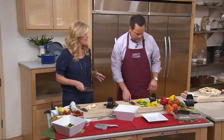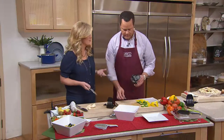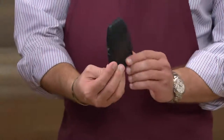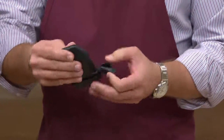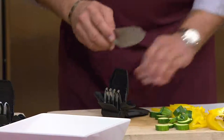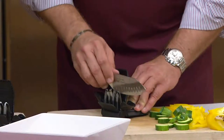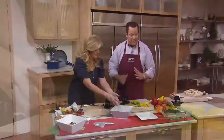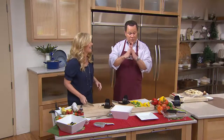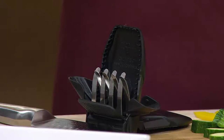About the sharpener — I have a wet stone and other sharpeners at home, but I don't really know how to use them, and you can actually mess up your knives if you don't do it right. This is a foolproof method. The sharpener closes up neatly for storage, and when it opens it has a protective area so your fingers never come close to the blade. You set it down on the table, come right through with a couple of passes, and you put a brand new edge on the knife. These are like little diamond fingers sticking up inside.